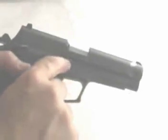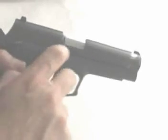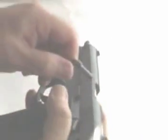Slide stop goes through. Basically, it's just a little nub or a little piece of metal that comes through on this side. And there's a notch in the slide. You're basically going to take the notch in the slide and line it up to the slide stop. Push this little pin or this little nub so that way you can push it through. Once you get it through a little bit, then all you're going to do is just put your finger in the breech here, pull the slide stop out. You can hold on to the slide stop, pull it all the way forward.